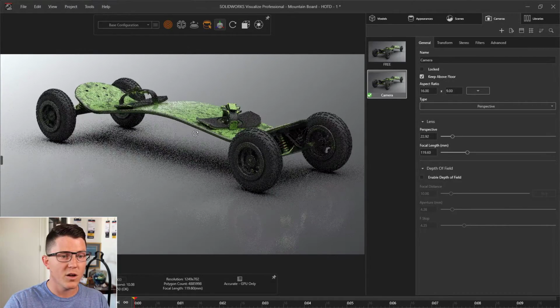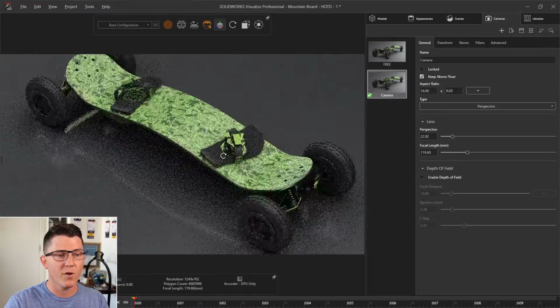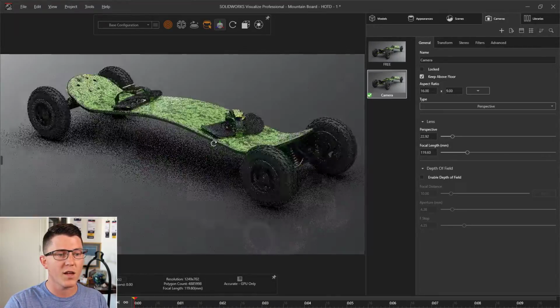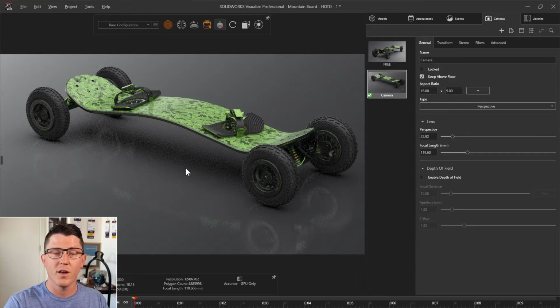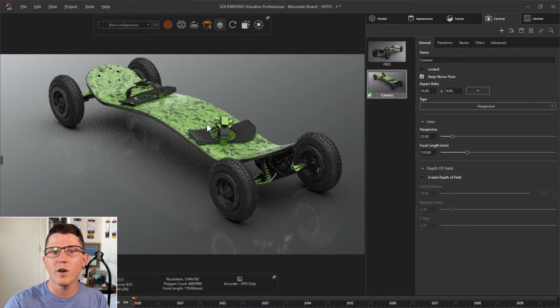So taking a look, we can see that first of all, the camera is rotating about the center of this board. The board is actually centered on the environment, so this entire area that we're rendering within. But what if you want to focus the camera and pivot the camera more specifically around a particular area of the model? Like right now it's on the center, but what if we want to point it towards the front wheel? Well, we have a tool right here under Camera Tools. You just hover over and come down to the right called Look At.